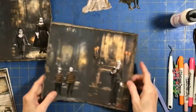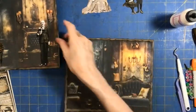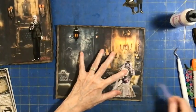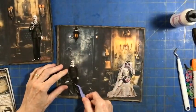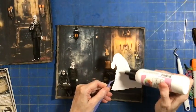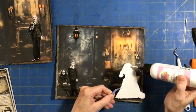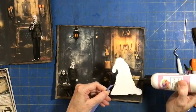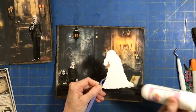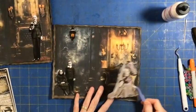So there's what else? We got to get the last one done. And at least we got most of our center spreads done. So she goes here. They go here. I don't know what their story is. I'll have to figure it out. I keep falling off the edge. Stay. All right, let's get her in the right spot.